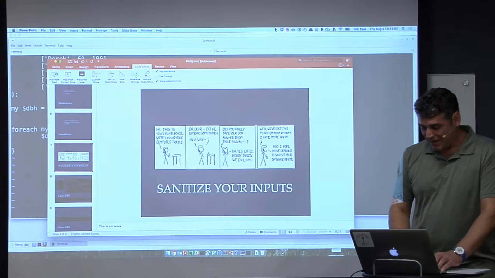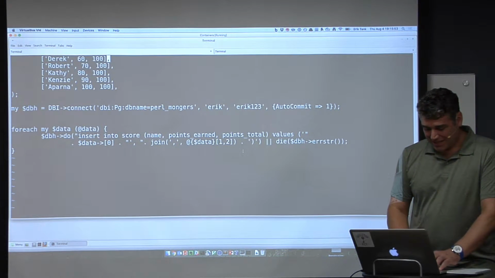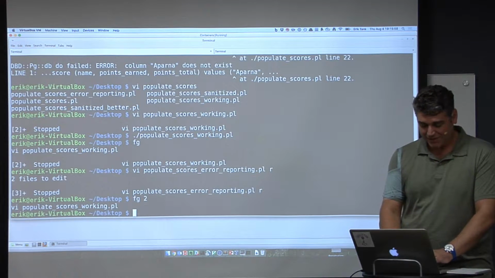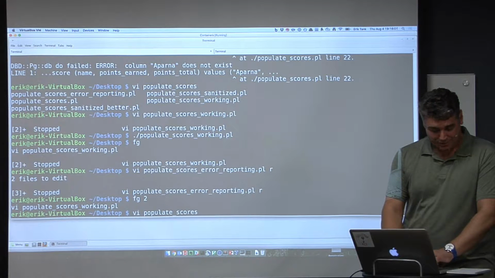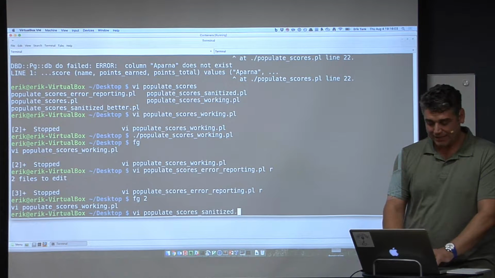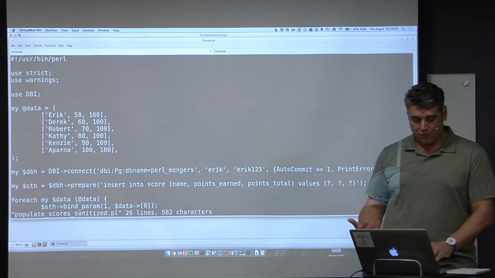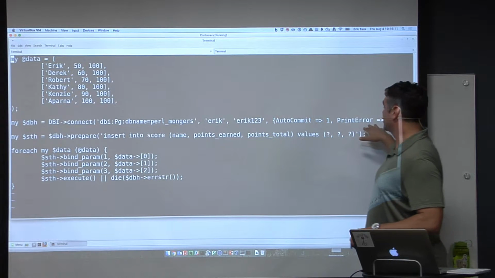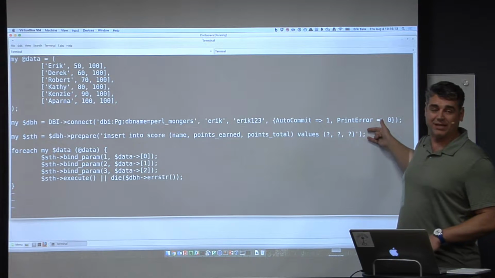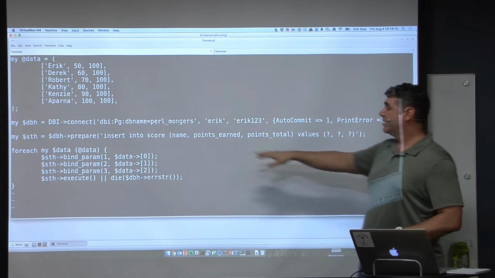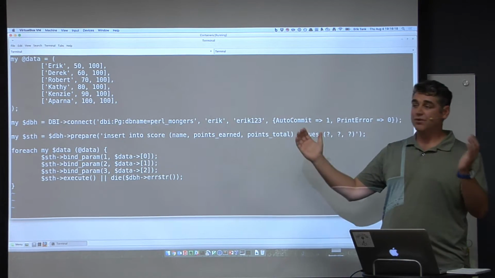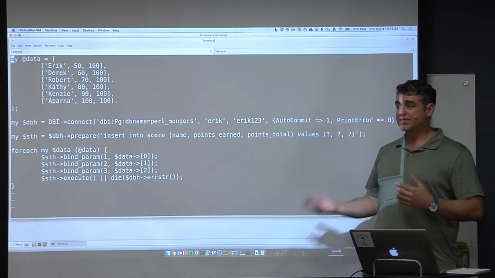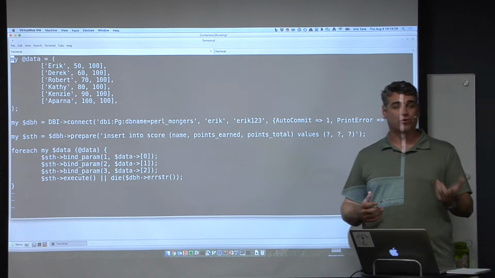So the whole idea with sanitizing also makes life easier because you are basically taking out of your hands the need to properly format the SQL. So again, we have the data, we have my connection string, and this is how you write a sanitized query. Before we did a do, and the do basically says, I have a query, I just want you to do it. Nothing else needs to be done. Either you've hand created it, or it's simply something that can be executed without more information.